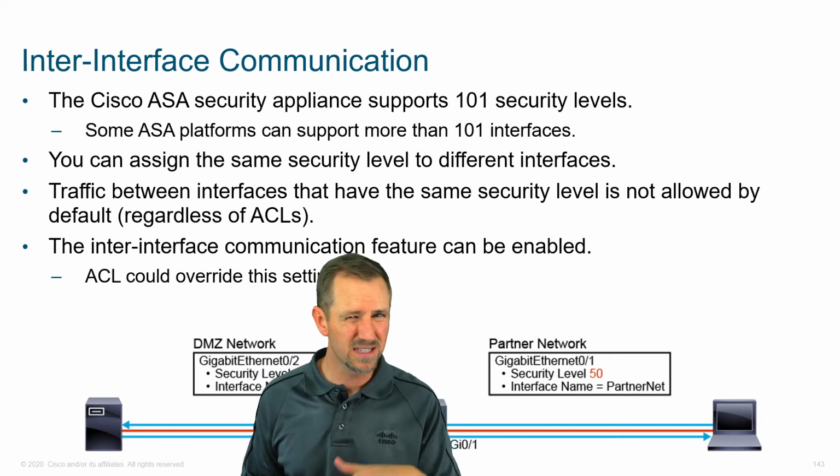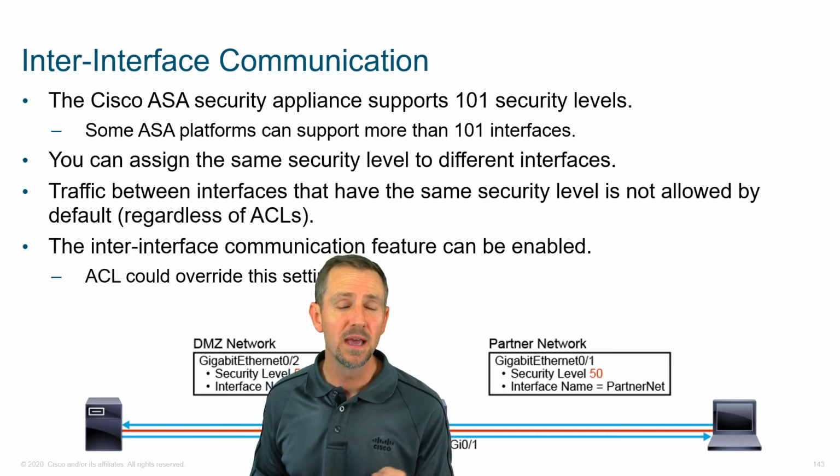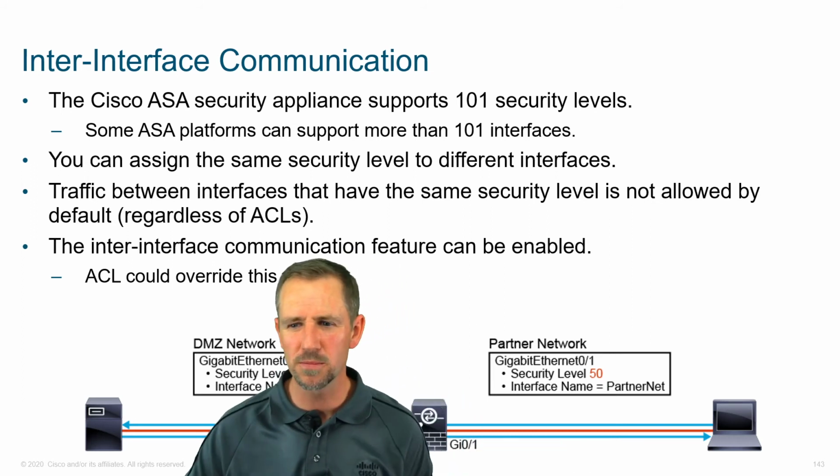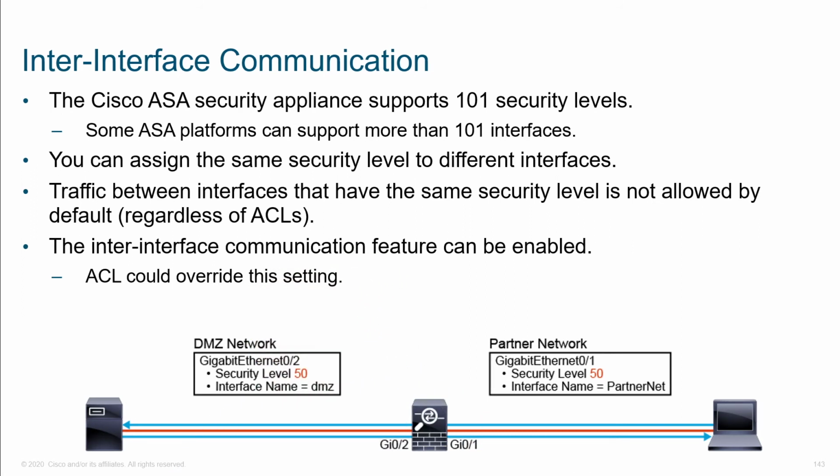So there's a command same-security-traffic permit. And where it gets weird is inter-interface and intra. If you know those terms already, you'll have no problem with this. But if you haven't thought about it in a couple years, remember inter is between. So if I want to move between these two interfaces, G02 and G01 with the same security level, I would create a configuration change that would say allow communications to occur between two devices at the same security level. That's inter-interface. Let me show you one more, and this is a little bit niche, right?